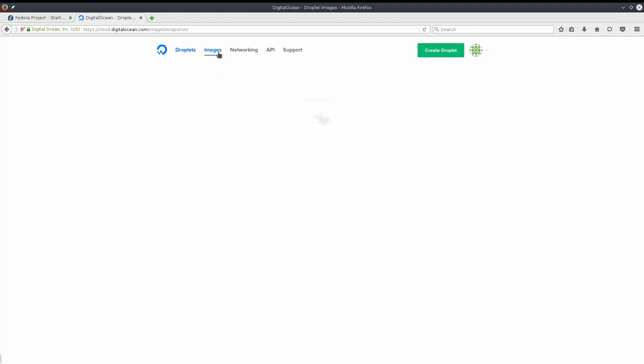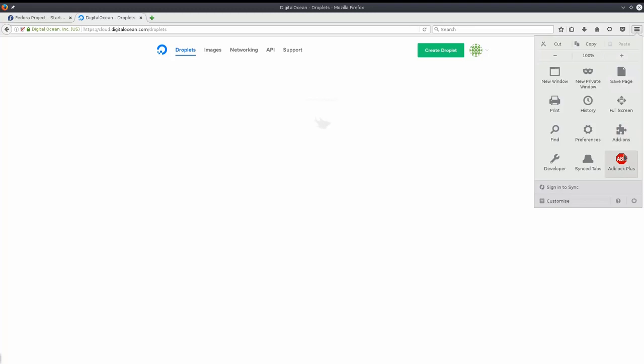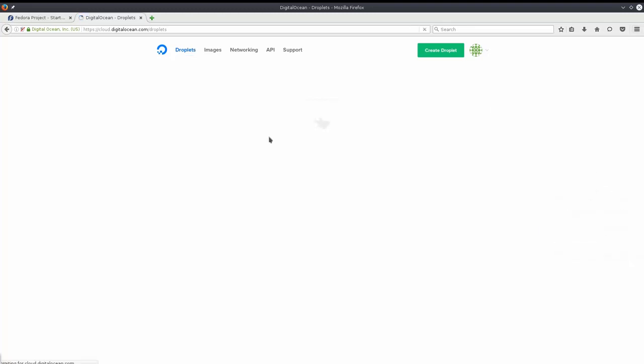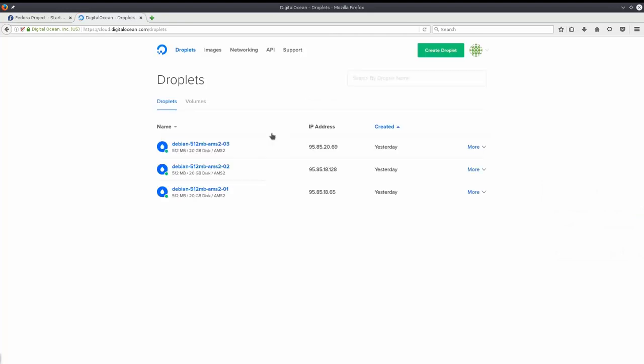At the moment I have 3 servers that are running and operational here. Oh man, come on. Okay, so this part where it says loading, it shouldn't actually be lasting this long. I do not understand what is the matter with this thing. Is it seriously the ad blocker? Disable everywhere. Let's just go ahead and reload the site. Amazing! It's the ad blocker that's preventing the site from actually loading properly.